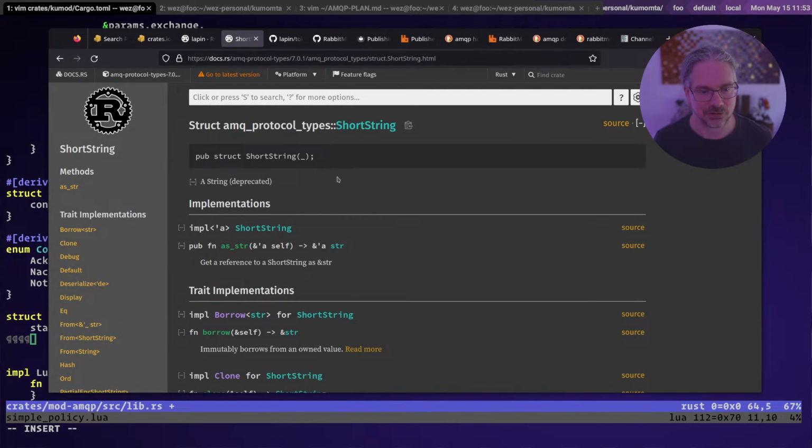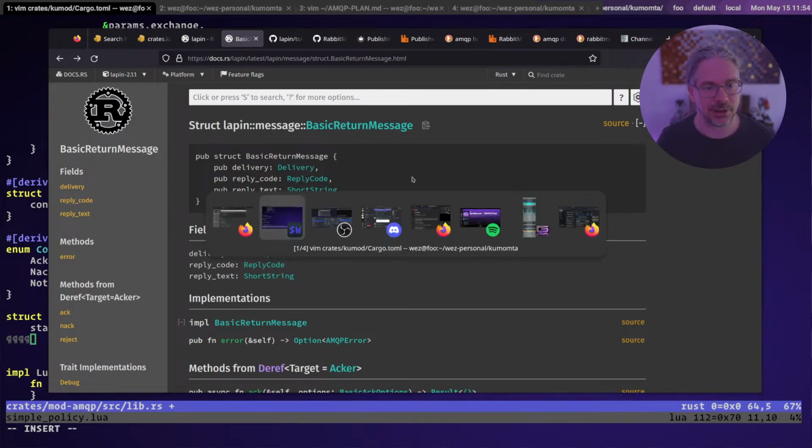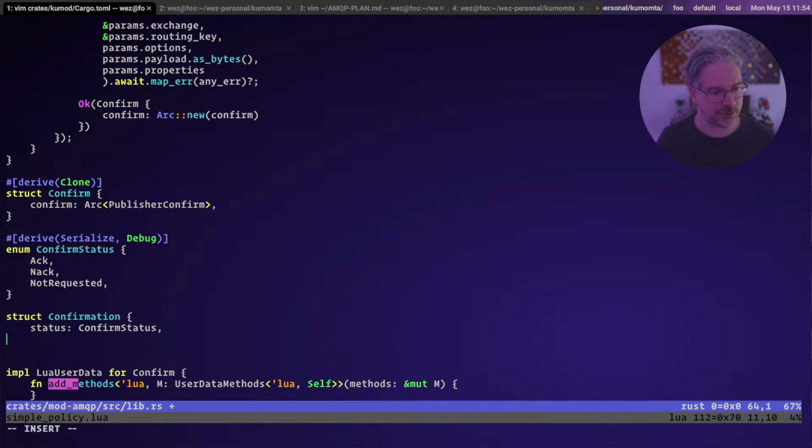Right, what is this? A short string just looks like a string, and reply code just looks like a number. So those should be easily representable here. So that's what I'll do. Reply code and reply text. We'll stick those in. We're going to make these optional because they're not present if not requested is the status.